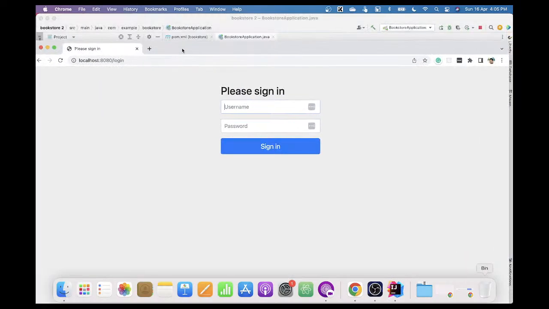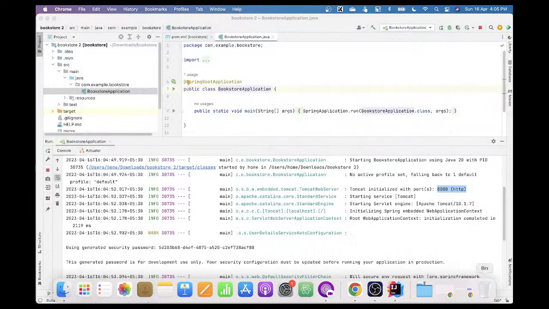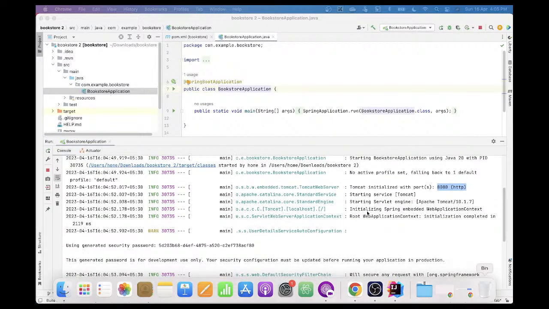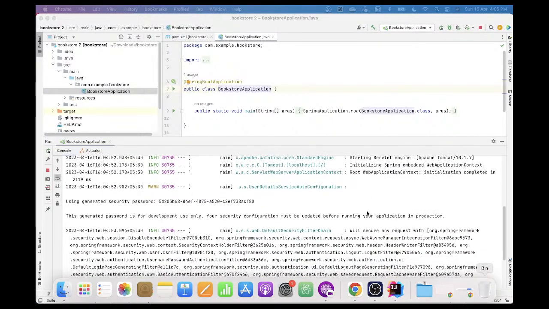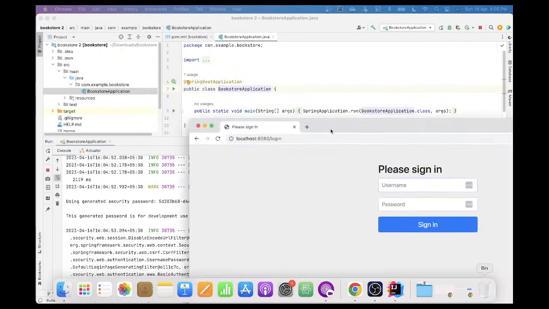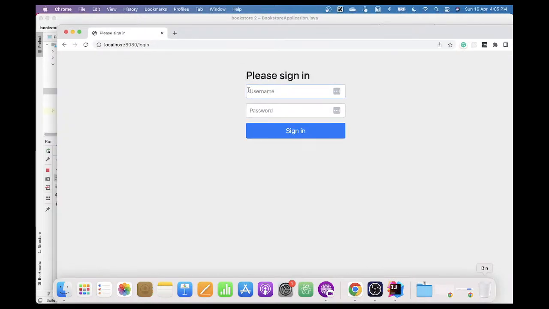This is coming from Spring Boot. Since I have added Spring Security, I get this username and password form also implemented for me, right? Because we selected Spring Security. So this is the starting point of our application, what we got.